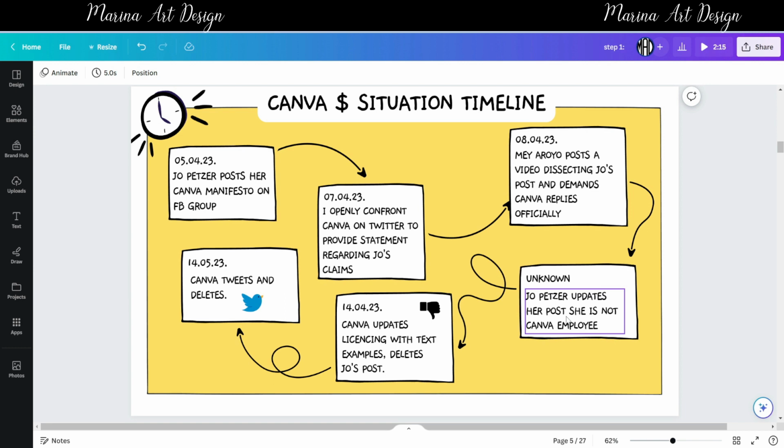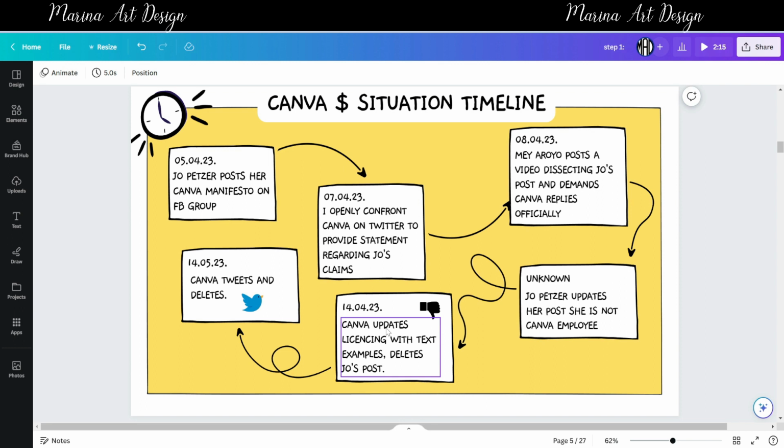And the next day what happened is that Canva updated the licensing, and they provided text examples, and they also deleted Jo's post. They deleted her post, but they did not provide any statement regarding her post. They just, okay, it never existed, let's close our eyes and pretend it never happened. Okay.